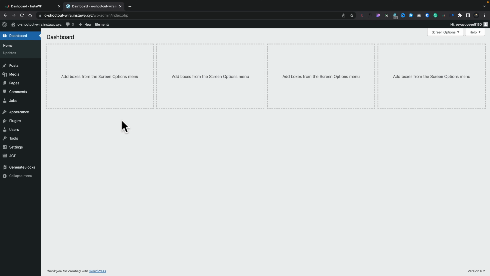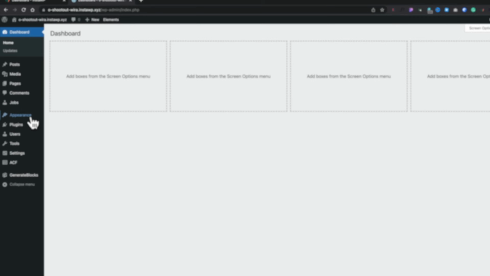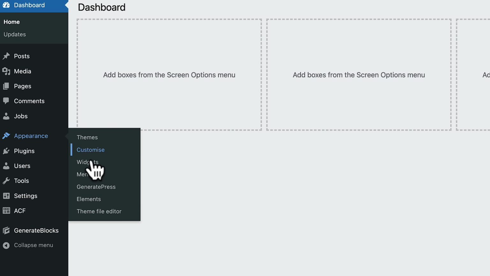So what we're going to do is we're going to create a template for our job archive, and then we're going to set up all the data that we need in that particular template. So how do we do it? What we're going to do is we're back in the dashboard and we're going to come into Appearance, and from there we're going to come down to the option for Elements. Now inside GeneratePress, elements are basically templates. So if you're used to working with something like Elementor or Bricks, they've got a different way of accessing this, but you're effectively doing the same kind of thing.